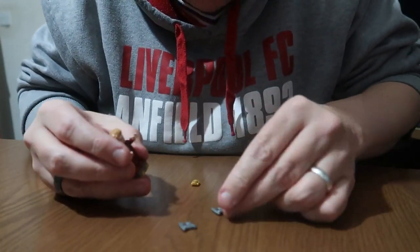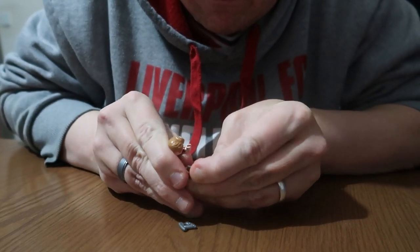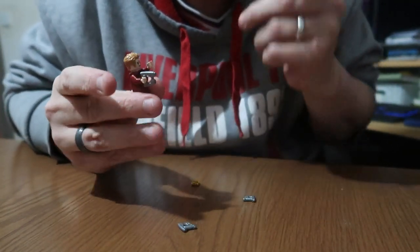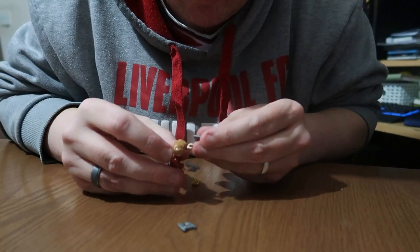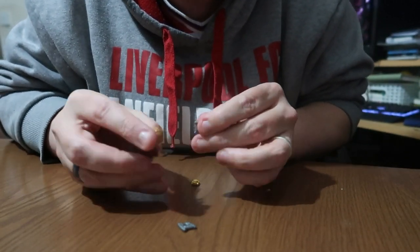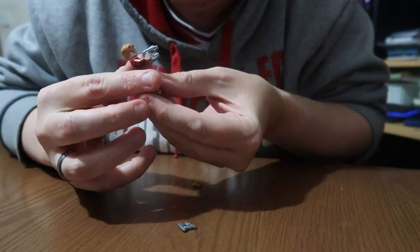Right. I've got to get his weapons now, haven't I? So let's see if I can get his weapons in his hands finally. Doesn't look like it, does it? Aha! There's one. There's one gun. For some reason I've got spare guns. I don't know if I'm supposed to have spare guns, but I've got them. Just hold on a sec. There you go. And there is, completely set up wrong I know, but never mind, it'll do for me.